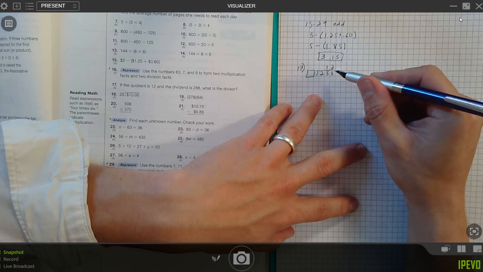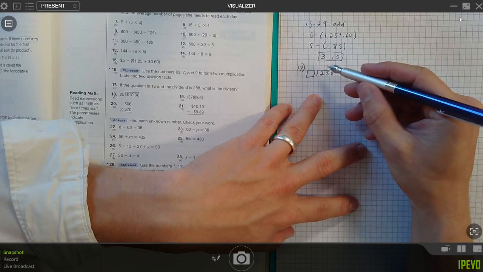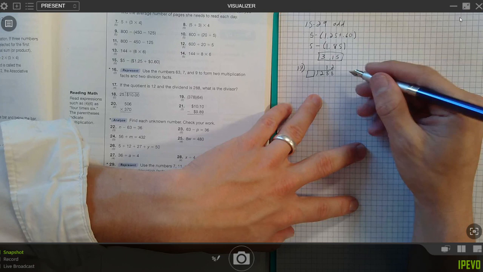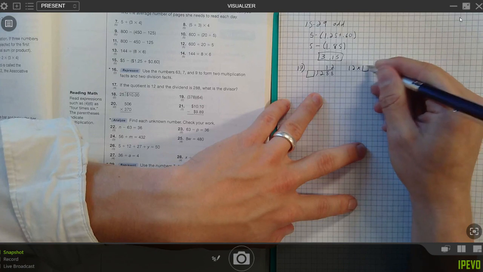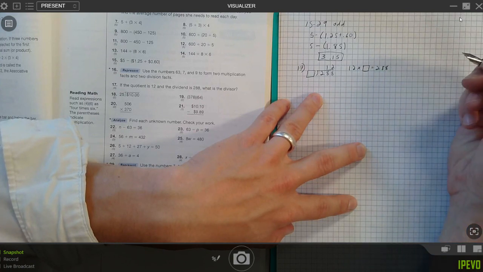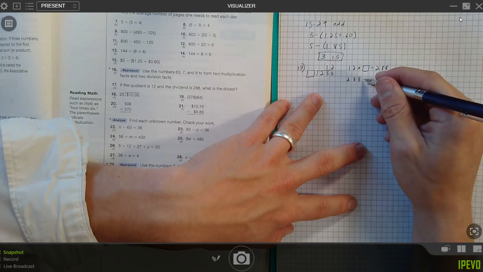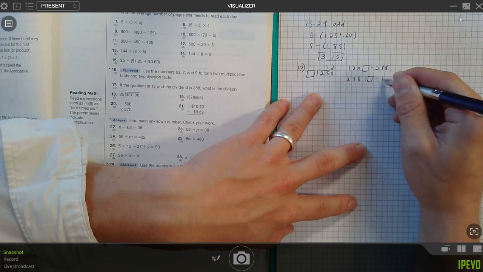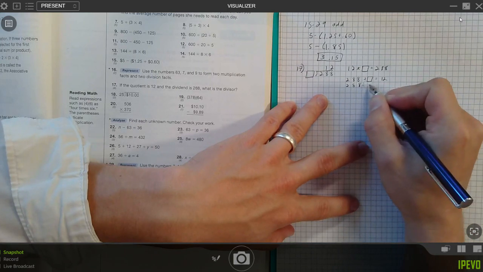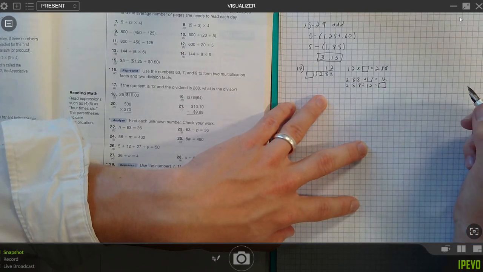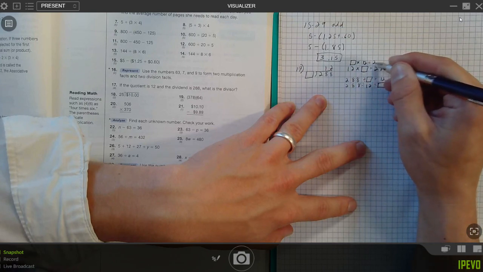Instead of 288 divided by whatever this is to get me 12, just like a multiplication problem, right? 12 times something equals 288, right? 288 divided by something gives me 12, and 288 divided by 12 gives me that mystery number, right? I guess I could also, if I'm completing it, say 12 equals 288.